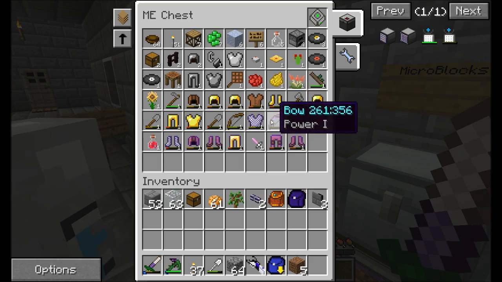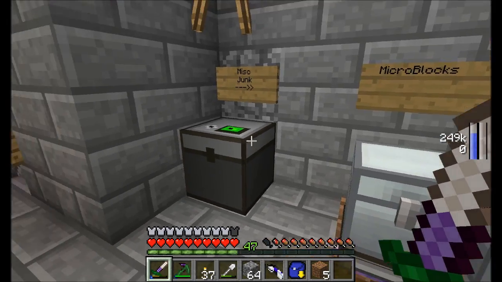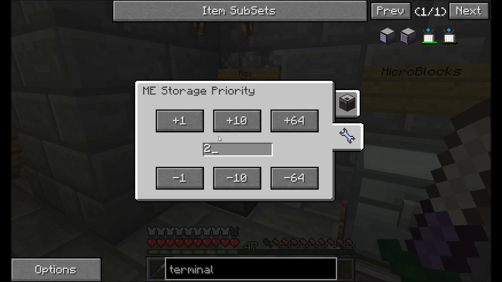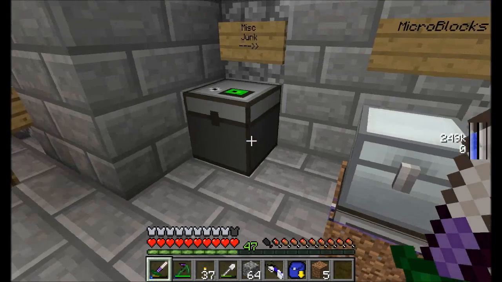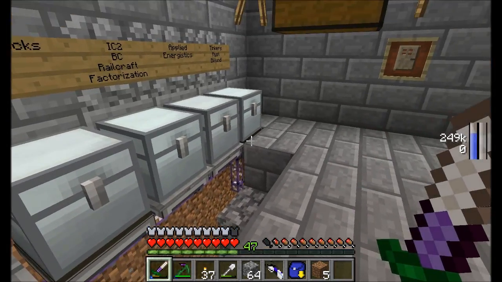First off, I set the miscellaneous junk chest, which is already getting a little full, so I might need to make a second one of that. I might have possibly even turned this miscellaneous junk chest into a disk drive, just because that might work. We'll see. I set the priority of this to 2, which means it's a higher priority than all the storage buses on the network, which are priority 1. So it's going to take precedence over any of the other chests in the network.